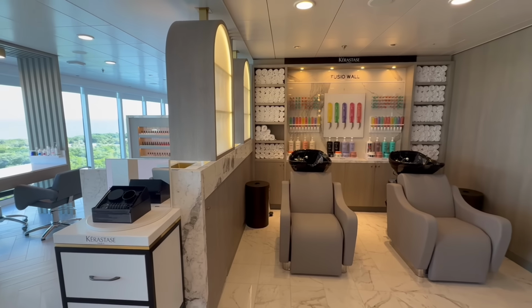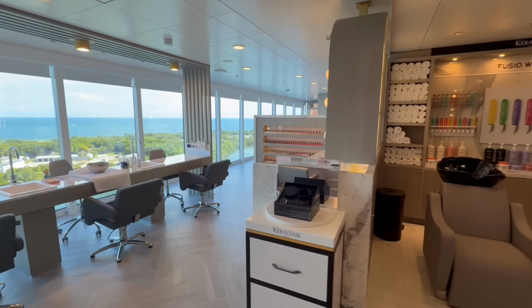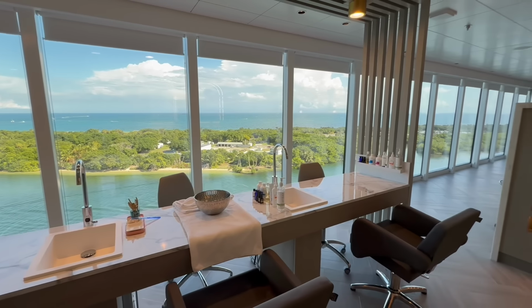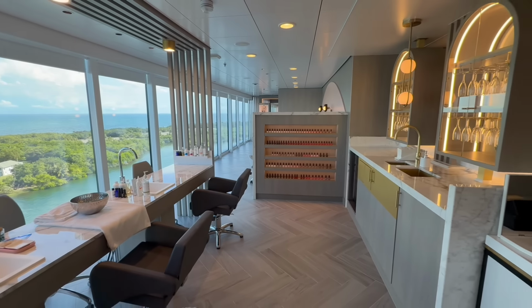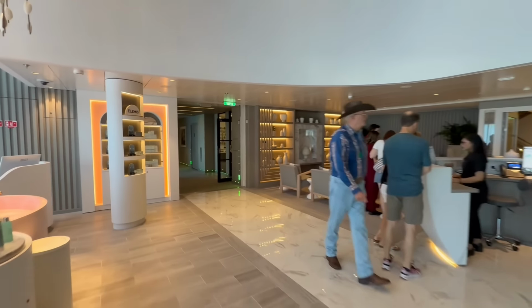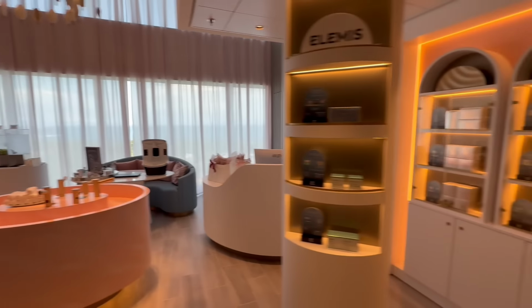This is definitely a really cool add-on, but I have to note that on top of that, you have these incredible views. I mean, we're just in Fort Lauderdale today, and look how stunning it is outside those windows. And yes, you are the clients, you are the guests, you are facing outward. But let me guide you outside of that Bubbles Bar into the rest of the spa and thermal suites.